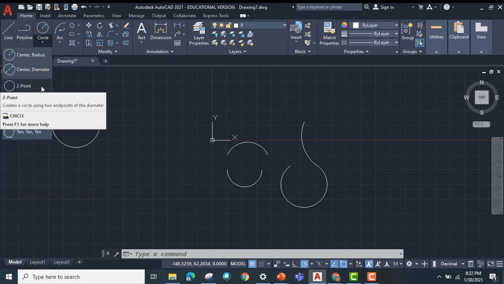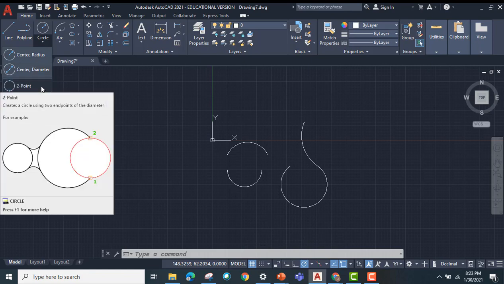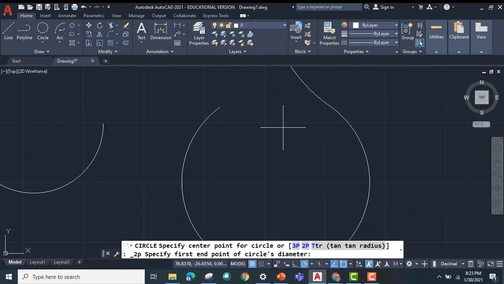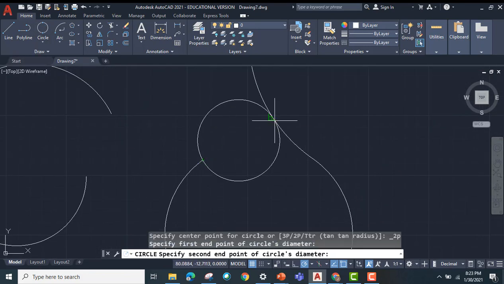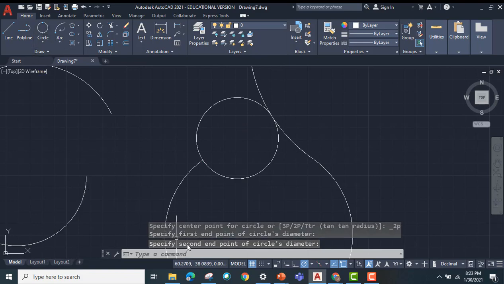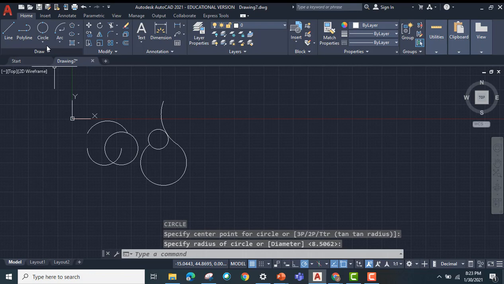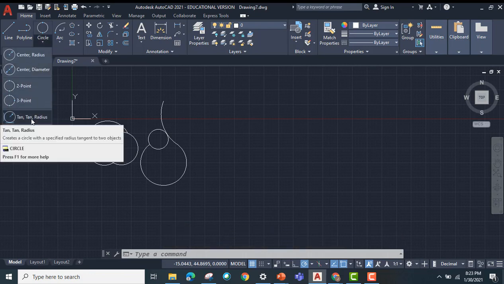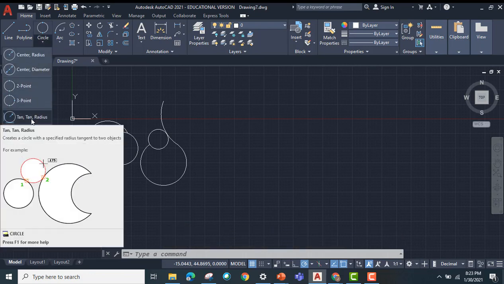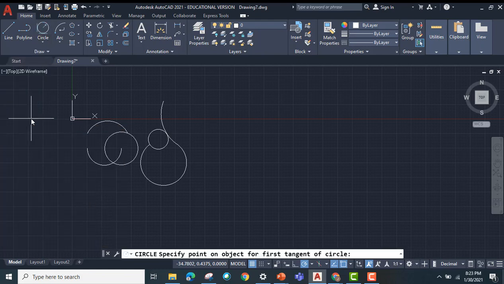So you can draw a circle with a radius, a diameter, 2 point. This is kind of fun. If you want a circle to go between two, and this could be really tricky without that little tool, to make sure the circle is going to go between 2 points, whether it's a radius or a diameter, or maybe you want tangent to two surfaces.